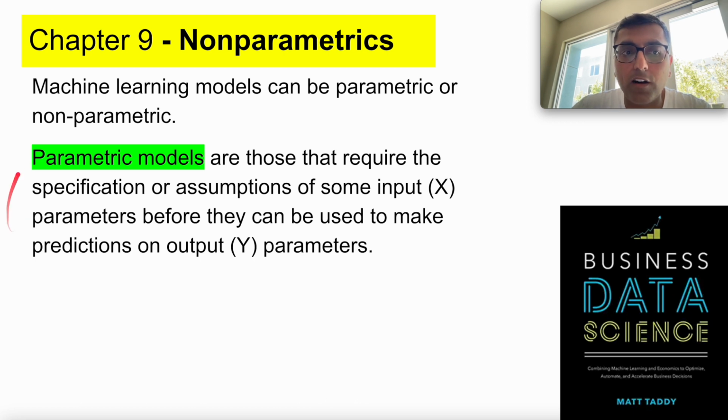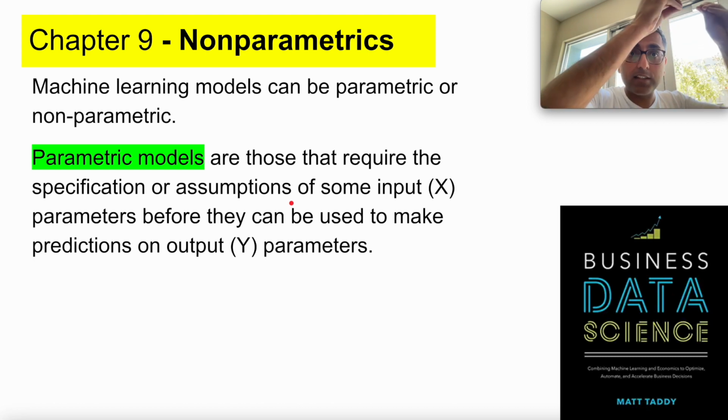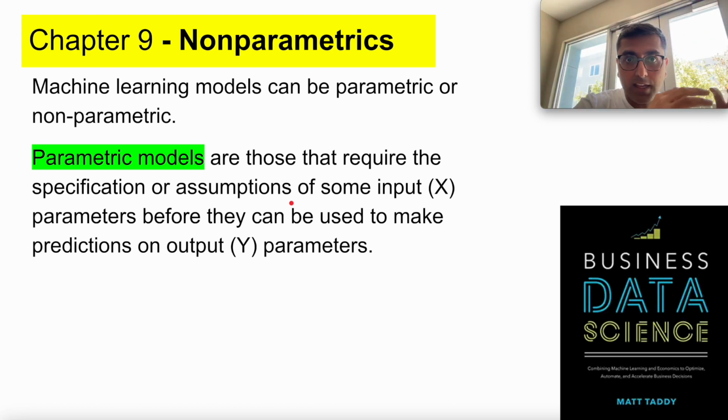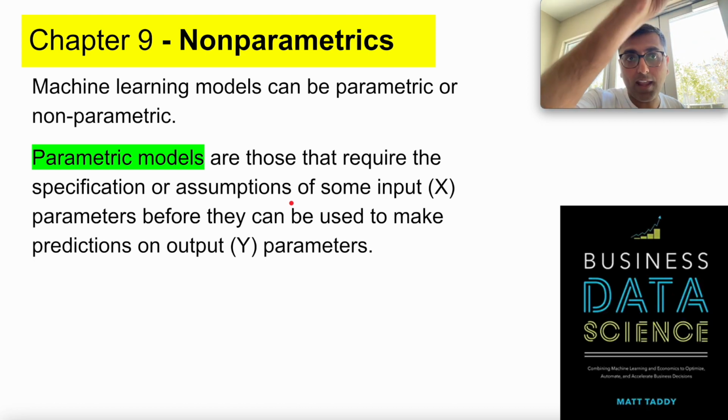So far this makes sense. If none of this makes sense, I highly encourage you to go through the first 8 chapters of this book. But in a sense, what you do is you start off with certain parameters, certain input variables that predict certain output, certain x's that predict y, and then the whole modeling process is about putting weights to those x variables.